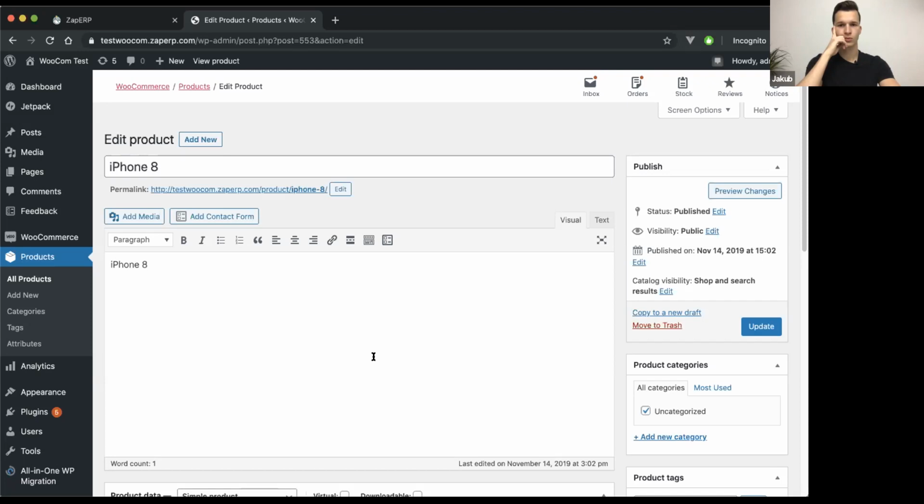Okay. And now one of the big features that we'll be releasing very soon is merging SKUs. So merging means whatever product you're selling on Amazon, like iPhone 8, and the same product that you're selling on WooCommerce, we will be merging that in our ZapERP. So in ZapERP, you will see, okay, on Amazon we are selling for $900, and in WooCommerce maybe we are selling for some other price, but you will be able to see those things. So merging SKUs is very big, and you will be able to update both the channels. That is really handy. So that makes a huge difference for a store owner.